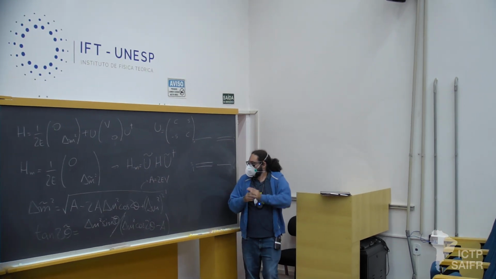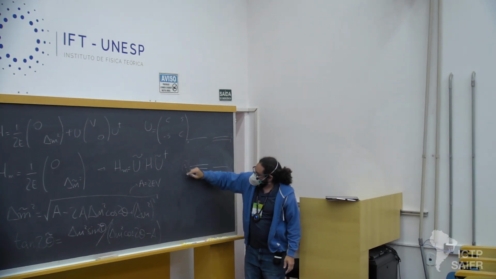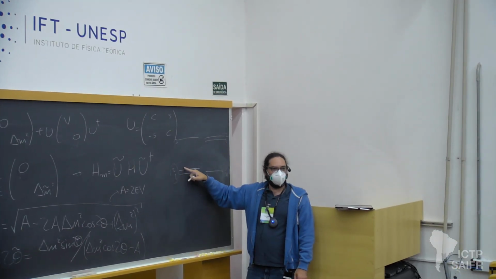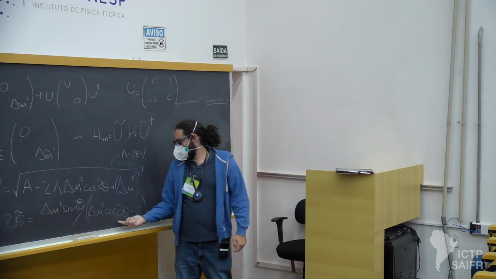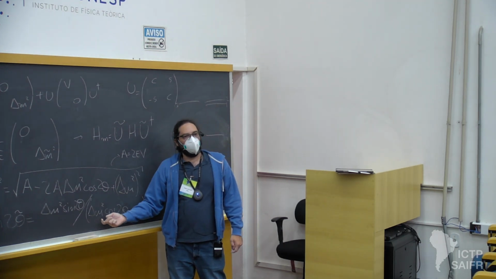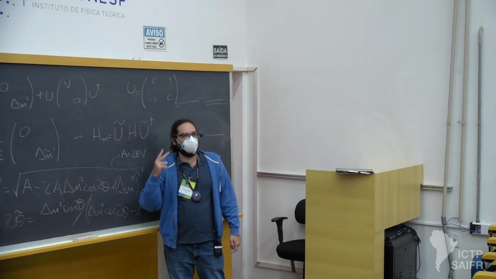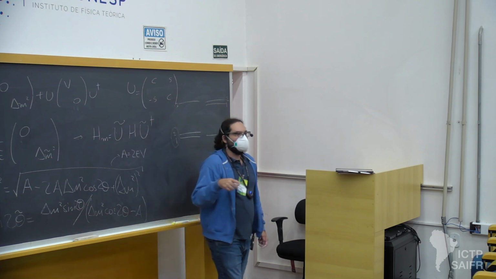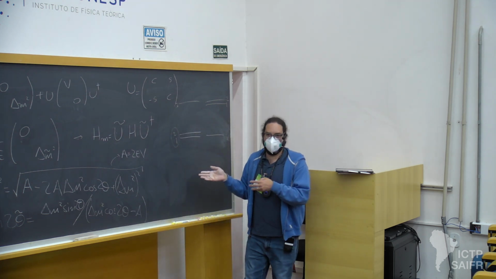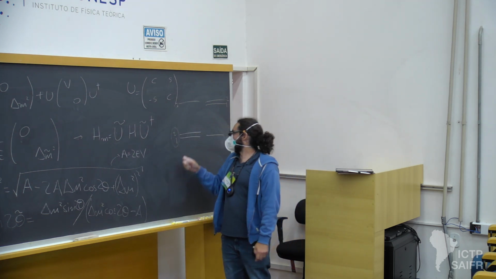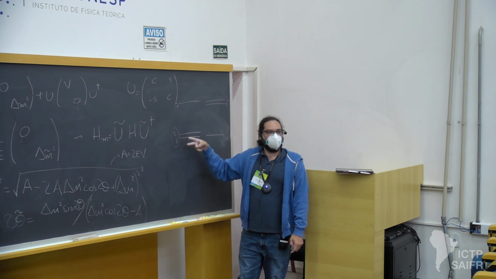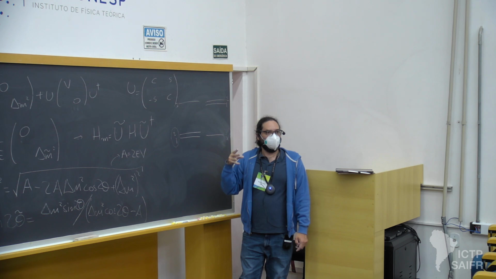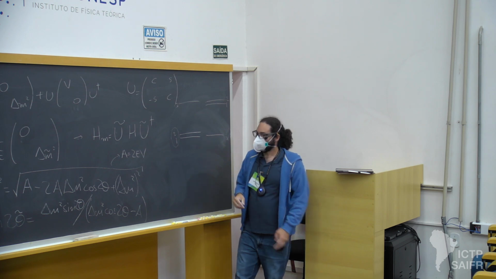The reason why nowadays we know that neutrino 1 is lighter than neutrino 2 is because we have seen a matter effect that only works if this delta M squared 2,1 is positive. So delta M squared 2,1 is M2 squared minus M1 squared. Positive means M2 is heavier than M1. So we can only know that by measuring matter effects, okay?